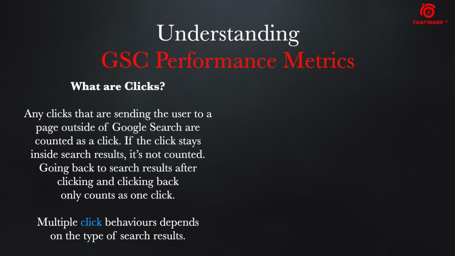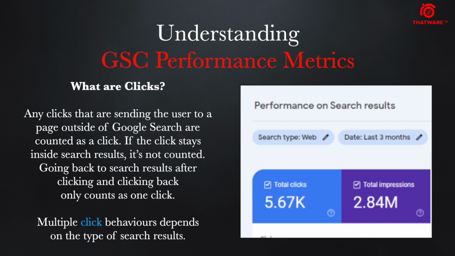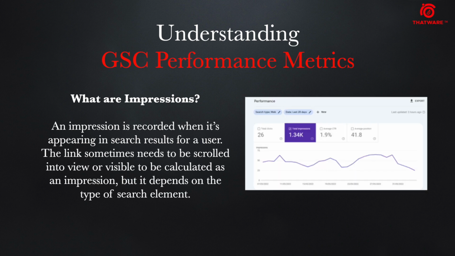Then let us understand some of the GSC performance metrics. The first two essential metrics are clicks and impressions. Clicks, as the name suggests, means how many people have actually visited your website from any of the Google queries appearing on your Google Search Console, and impressions means how many impressions people are seeing in the search engine result pages. These two metrics are very important and essential because they give you a clue on how your organic performance is doing on Google search.